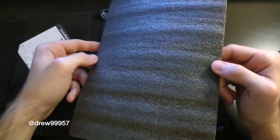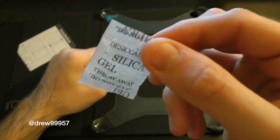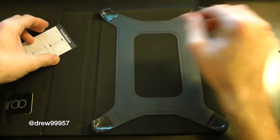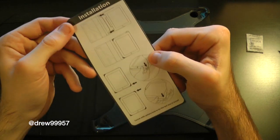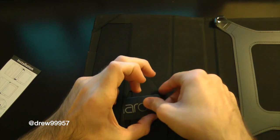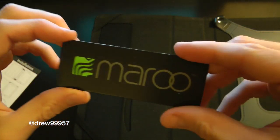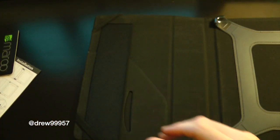On the inside we have some foam material — toss that off to the side. Then here we have some nerd candy — do not eat this. And here we have some instructions telling us how to apply the case. Over here we have the Maru logo, kind of like a business card type thing.